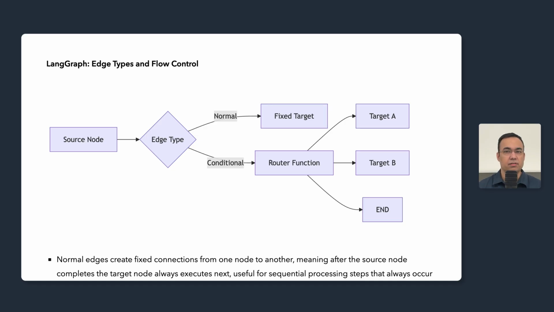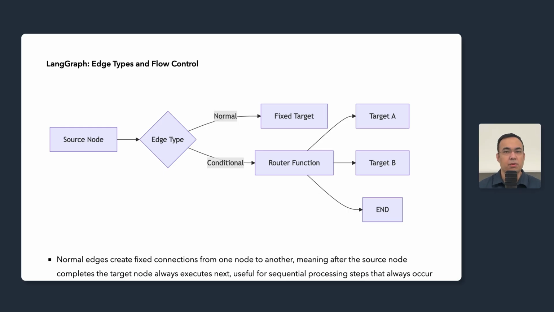Third, we have entry edges. These define where your graph starts and which node executes first when you invoke the graph. You can have multiple entry points and use conditional logic to select among them based on initial input. This is useful when you have different processing paths for different types of requests. There is also a special constant called END that represents graph termination. You can route to END from any conditional edge when your application has completed its work, either successfully with the final result or after determining that further processing is not possible or necessary given the current state.